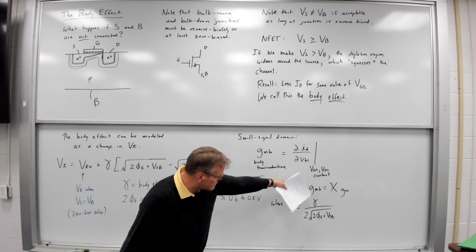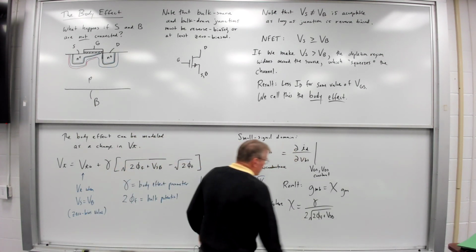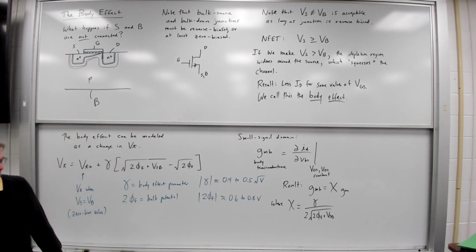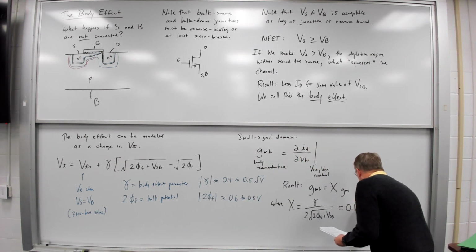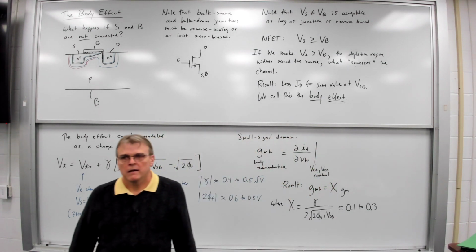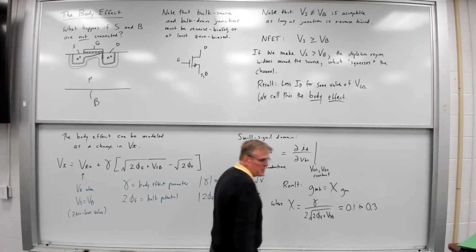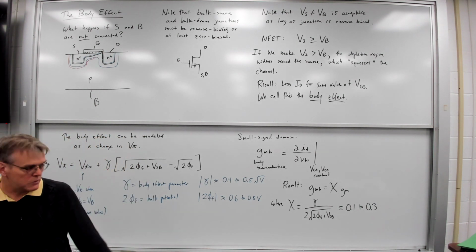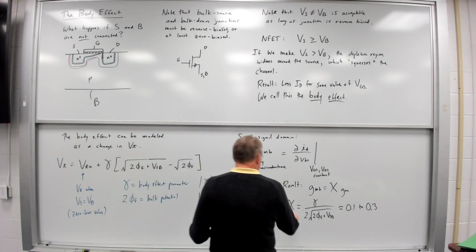We can take the standard G sub m and multiply it times that scaling factor where we've got our phi sub f, our gamma, and we plug all the numbers in. And normally this is in the range of about 0.1 to 0.3. And for most modern processes, it's usually more on the lower end. As we have gone into smaller transistors and smaller feature sizes, normally that parameter gets smaller.